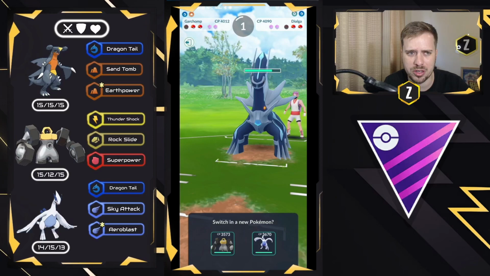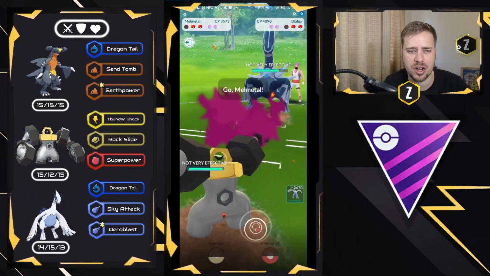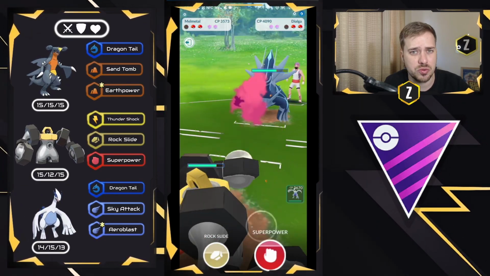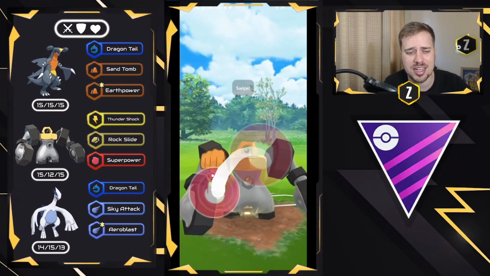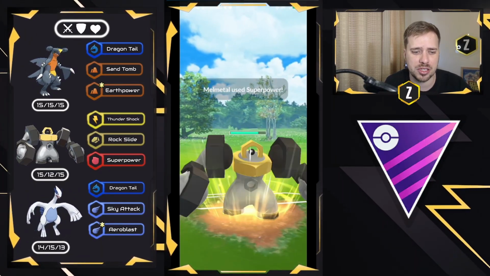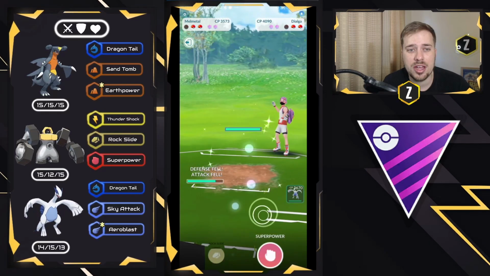We're going to go ahead and I believe I come in with Lugia right here. I might come in with a Melmetal. No, I come in with a Melmetal right here. Load up on energy. Lugia as well with Dragon Tail can do really well against Dialga. You guys are going to see that today. We're going to go ahead and throw the Superpower. I want to just force shields from this player first. They decide to let it go. That's perfectly fine by me.